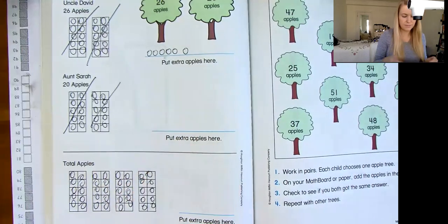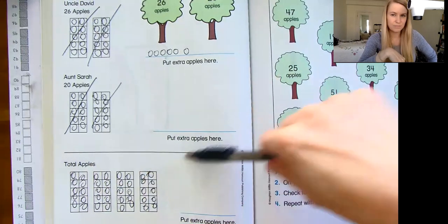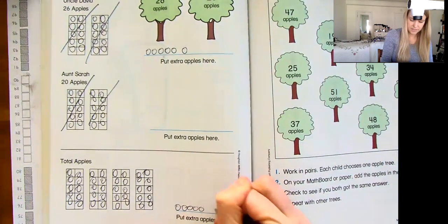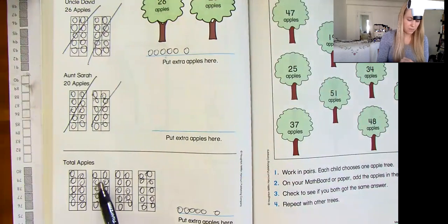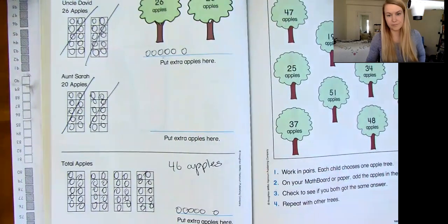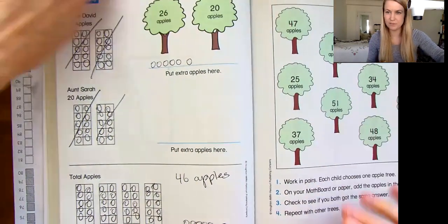And then, how many left over? Do we need to make a group of 10? Can we put another 10 group? No. There's only 6. 1, 2, 3, 4, 5, 6. And we can count our total very quickly. 10, 20, 30, 45, 46. 46 apples total. Now, that was pretty simple, right?